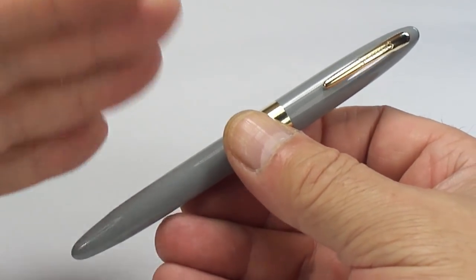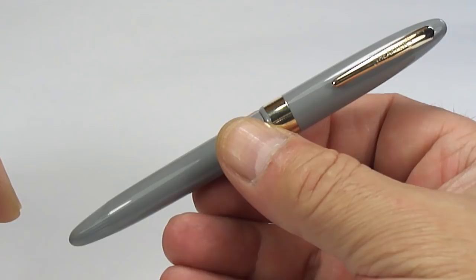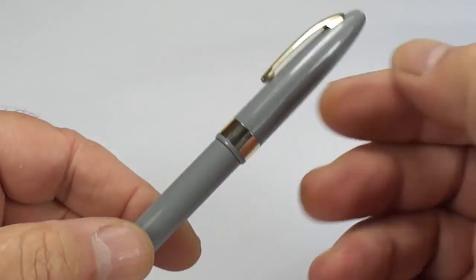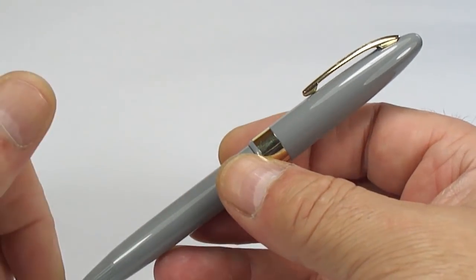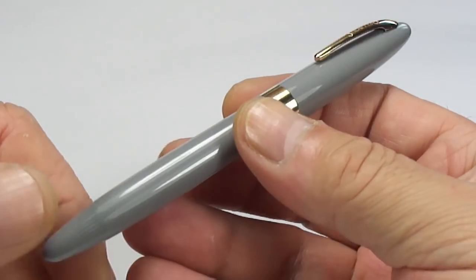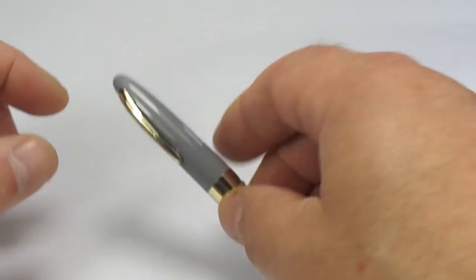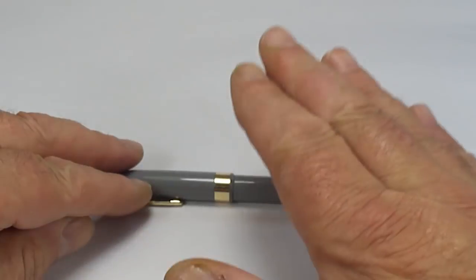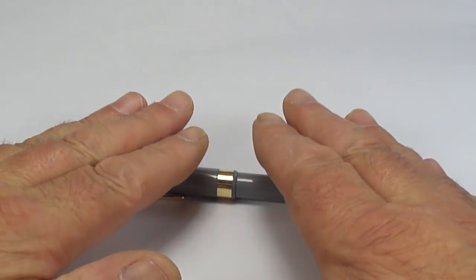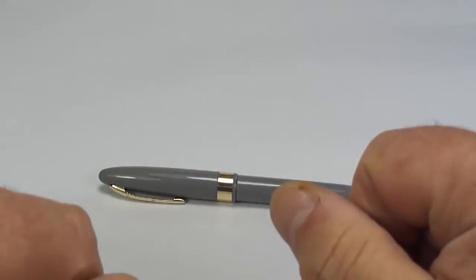And absolutely gorgeous. As I say, don't send me any messages saying, Steph, that's a cadet. As far as I'm concerned, this is a Sheaffer Craftsmen 52. The cadet is a very similar pen. There's slight differences. I believe it may actually have a metal cap, but in this case, a Sheaffer Craftsmen 52 in grey with gold filled trim, as you can see. The main thing, in superb condition with the original box and the original instructions, and last but not least, a very uncommon fountain pen.